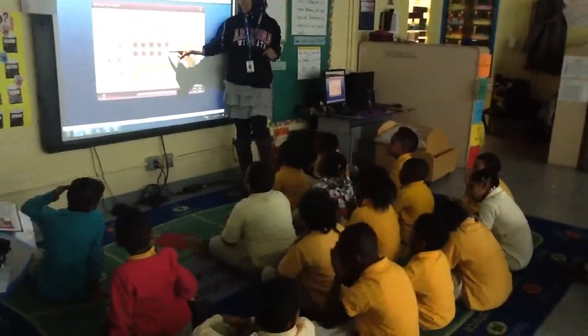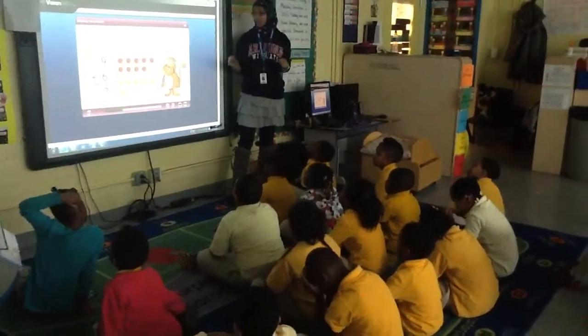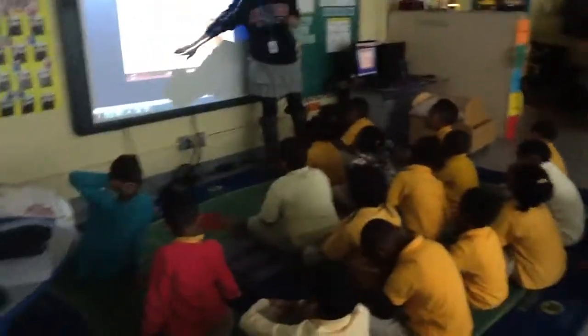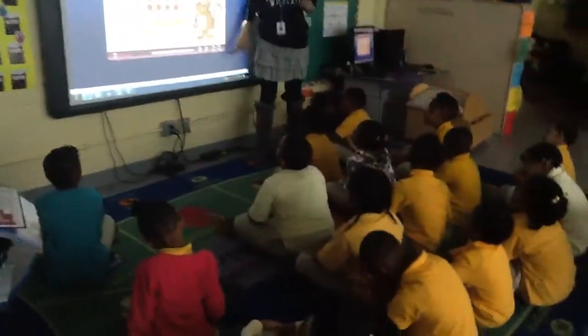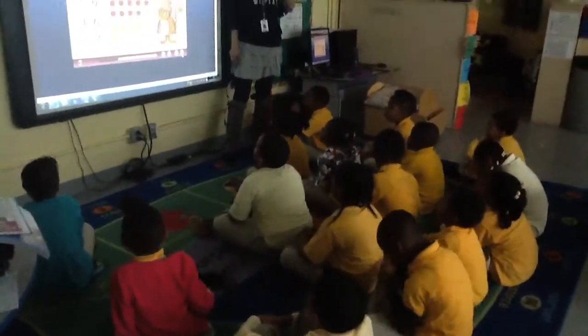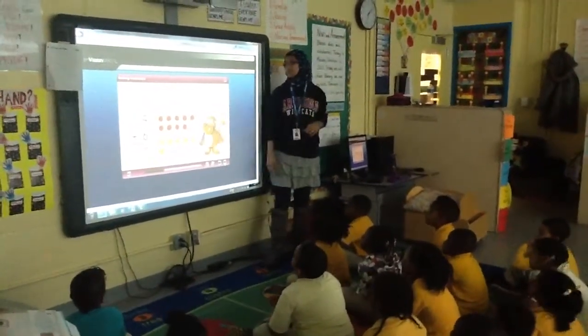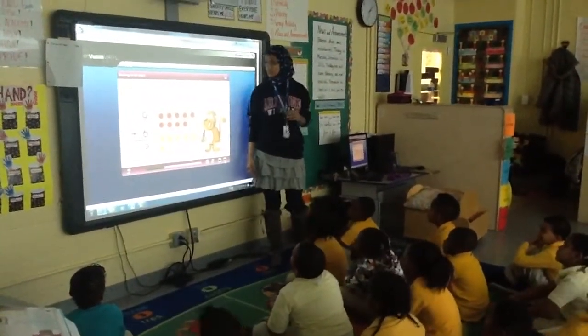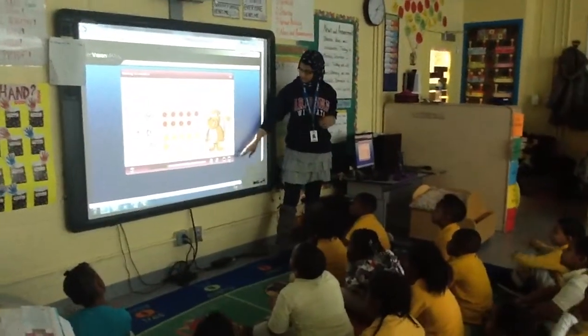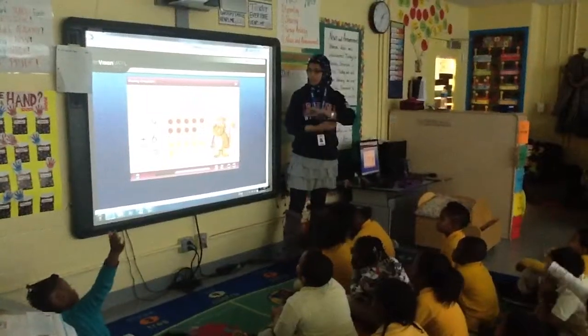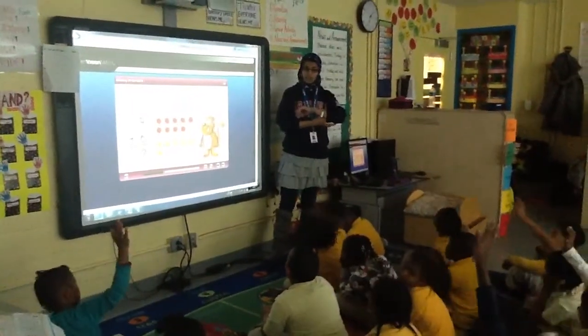Excellent. We're going to put it in the last box. I like how you said that. That was very clear. We're going to put it in the last box with the red counters. So if we take this out here, we're going to move it up here, okay? One of the counters from the 10 frame with 6 counters, or the bottom 10 frame. Okay, good job, William. Where should you move the counter? Okay, well, William said that, but let me just have someone repeat it. Rondez?